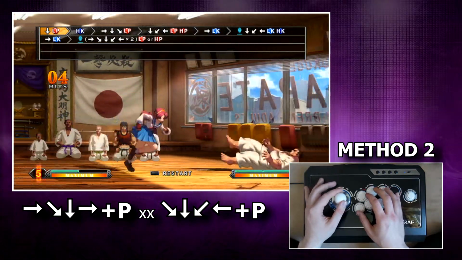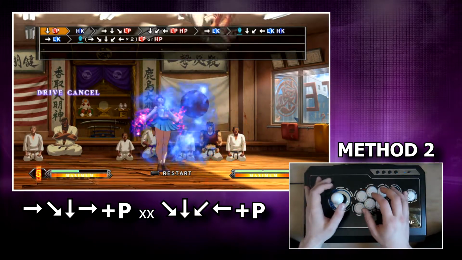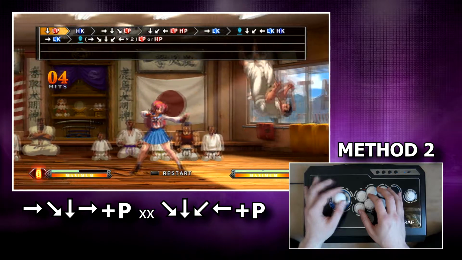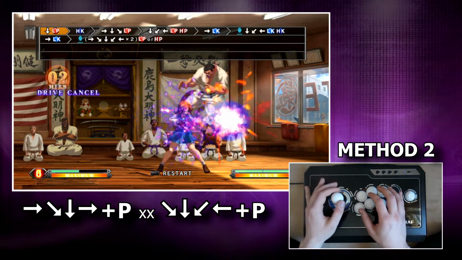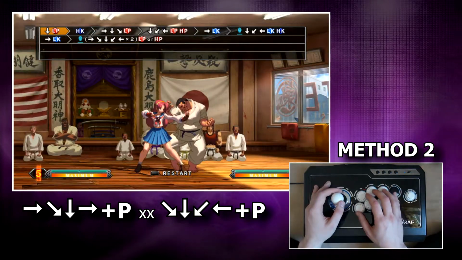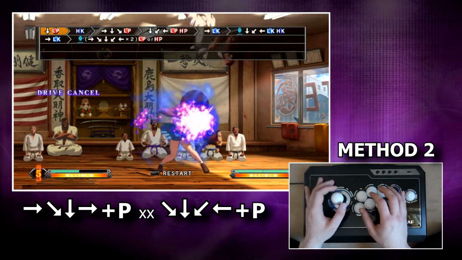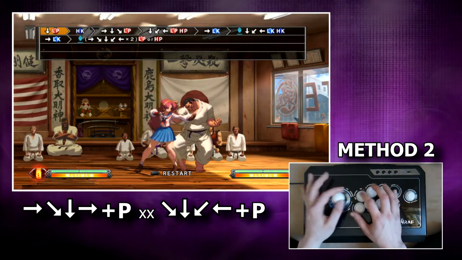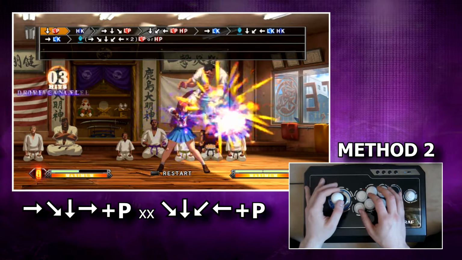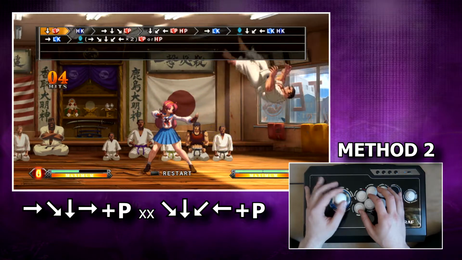Otherwise, you might run into problems such as accidentally activating Athena's half-circle backwards super. There's a few other ways of doing this, but I'm going to go over them in the follow-up episode where I'll be discussing advanced combo techniques for Athena that are not present in the trials. So, see which one of the two methods you prefer and practice until it becomes second nature. The idea behind cancels is that you input the second move before the animation of the first move finishes, or in this case, before she leaves the ground too much.